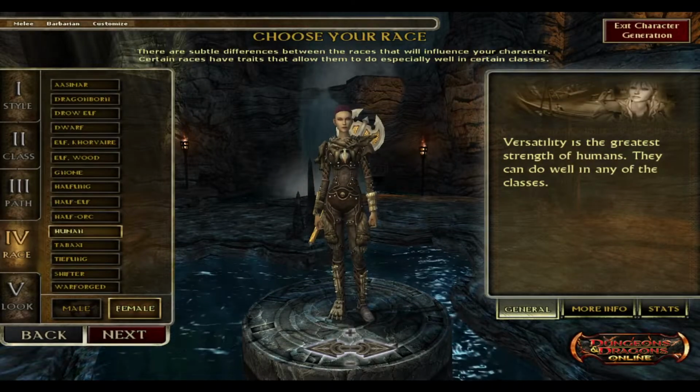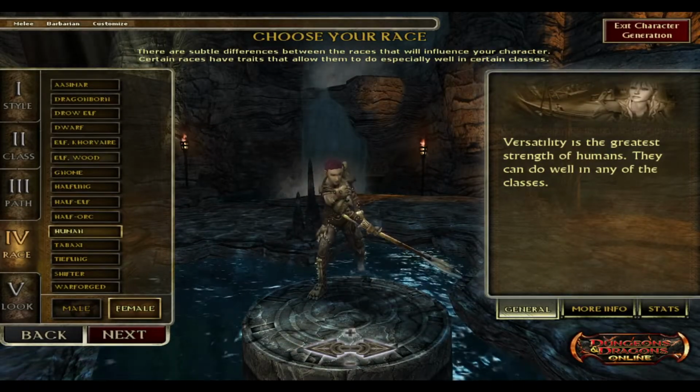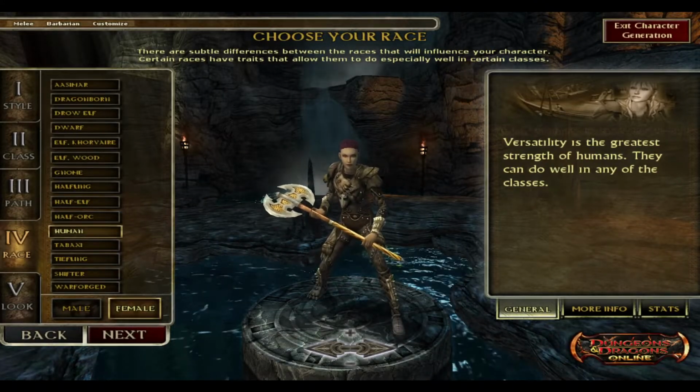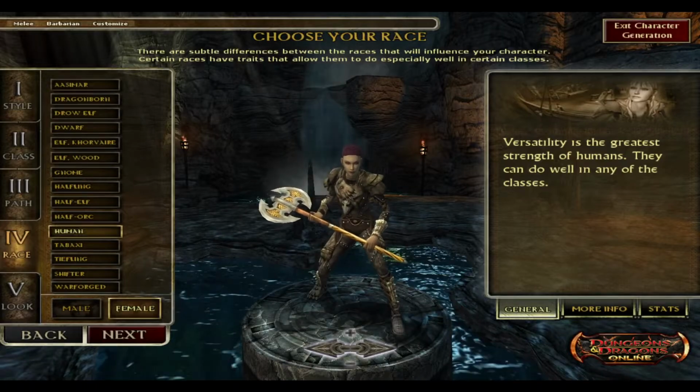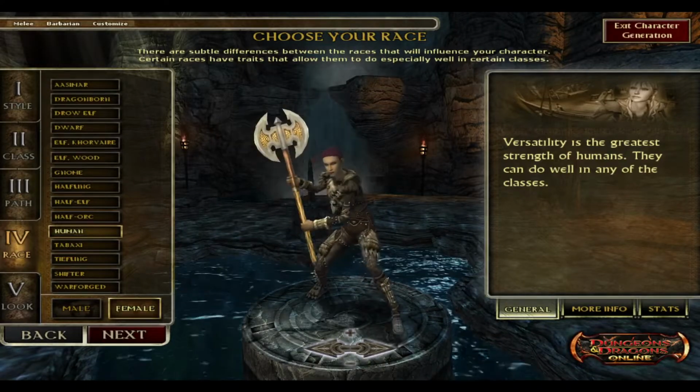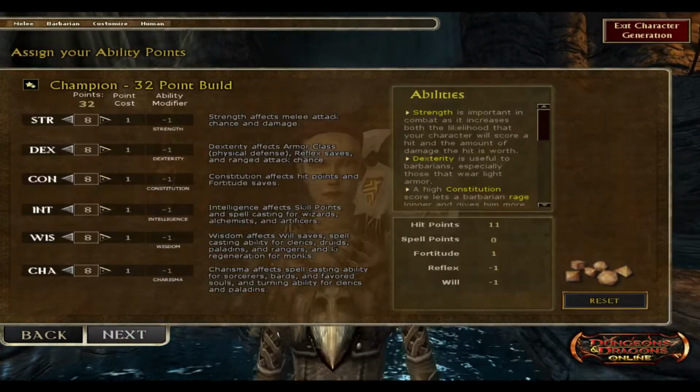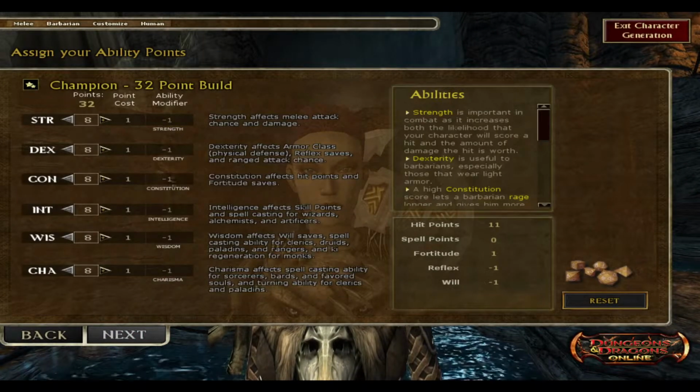And we have a huge list of races to choose from. Now I'm going to make everything simple. Every single one of these builds is going to use human, the one that you have access to all the way through. This is from the very beginning. You can make a human of any class that you have access to. Alrighty, and here we are.